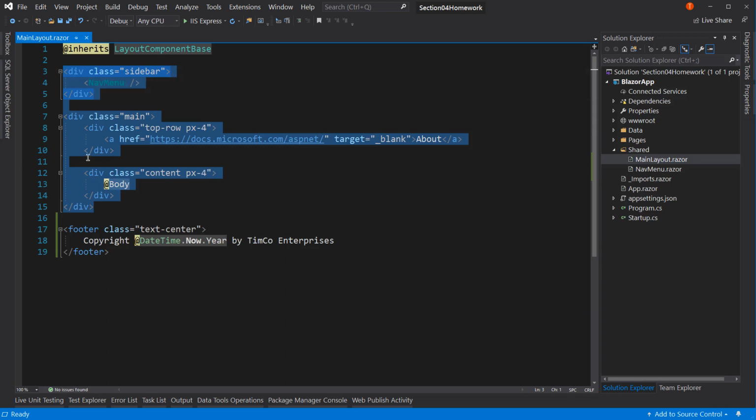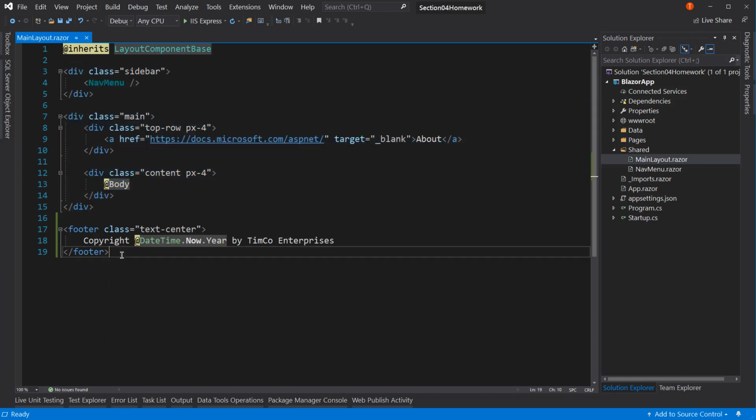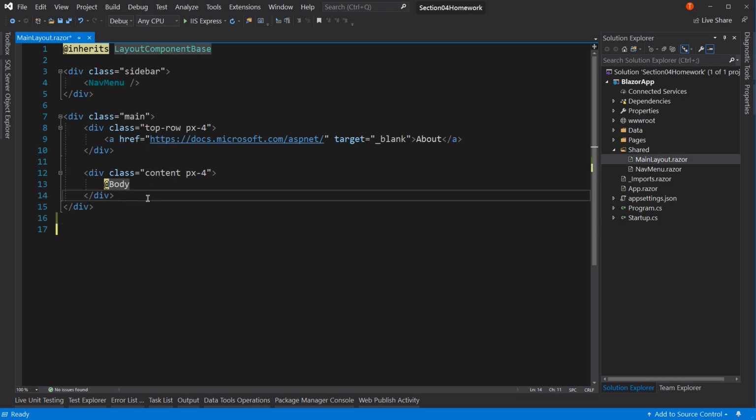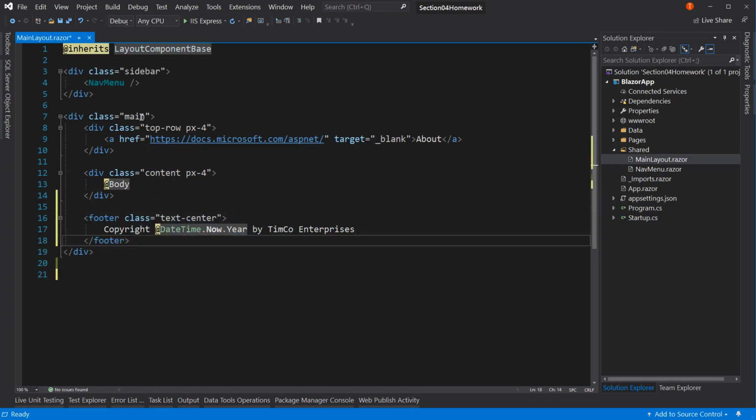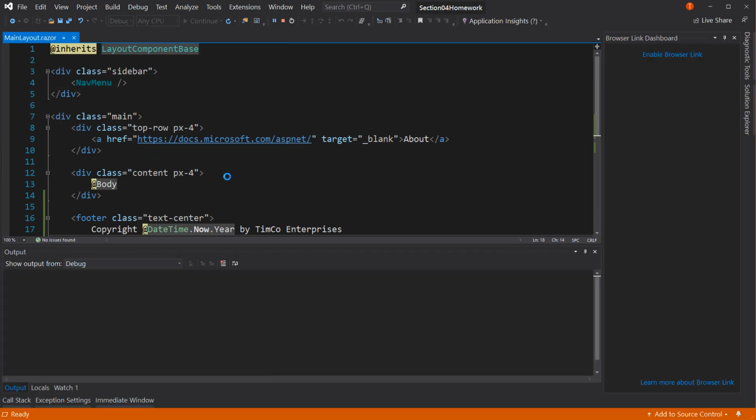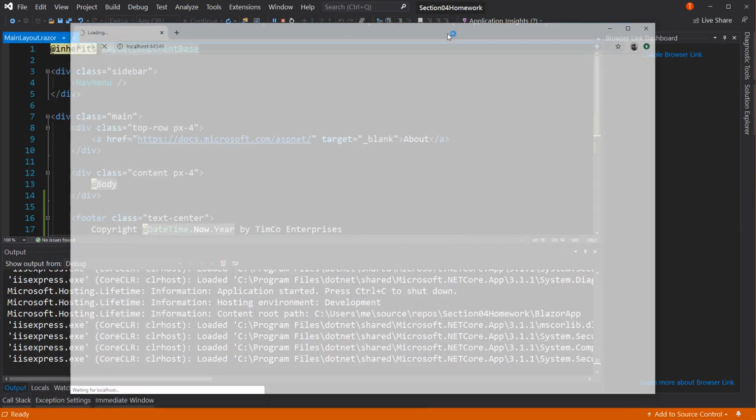Actually, no, let's make a change here. Let's move the footer inside of main. I don't want to fight with this and try and break what main is doing. Main is taking up the rest of the space, essentially. And if I fight with that, I might have some other issues. And instead of messing with CSS and causing problems, I'll put the footer right inside main, but it's still the main section. Let's try that and see if that works. And if not, we can tweak some more. But I think this should work.